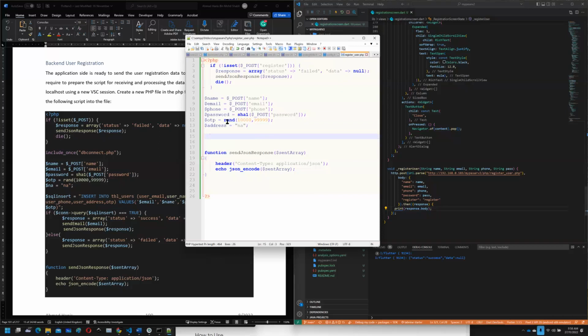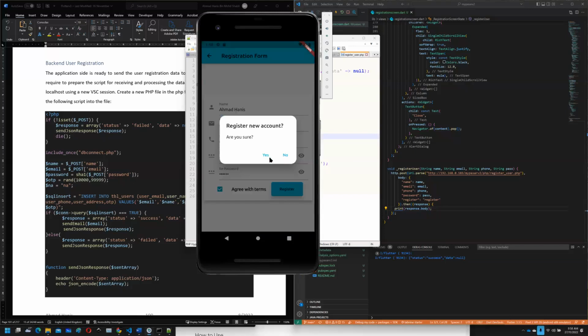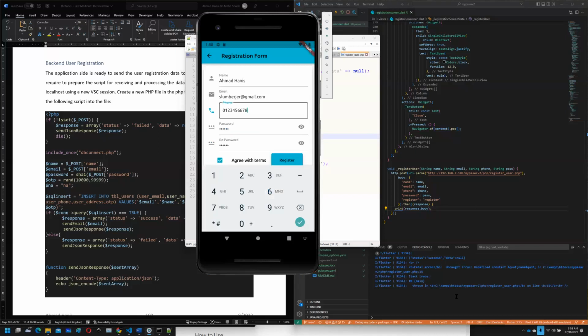Now that we have all the data, you can test it out. So let's say echo back name, just to echo back and then check if we actually receive the data. If you pass the data now, you should be able to see the name down there. Oops, it does return something.